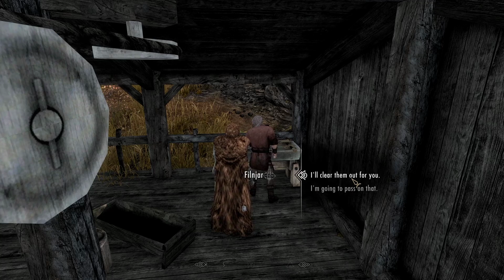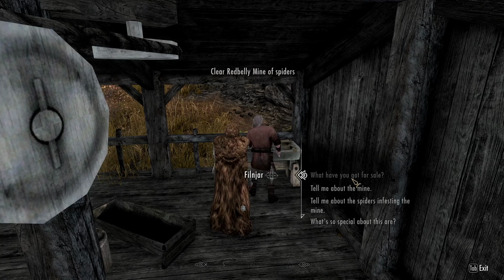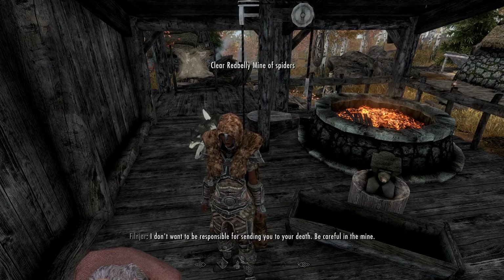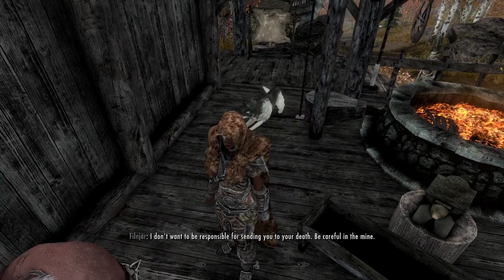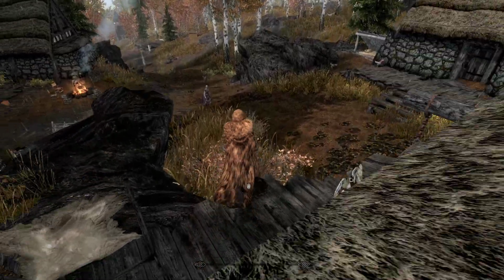Great. I can try and clear them out for you. Tell you what. Keep to your word, and I'll line your pockets with as much as I can scrape out. Great. All right. I don't want to be responsible for sending you to your death. Be careful in your mind. I will be. Vigilance, get out of my way.